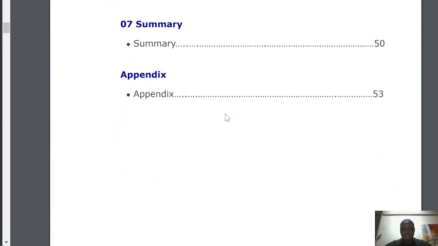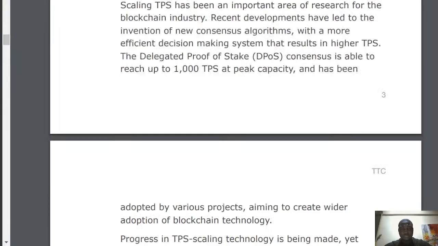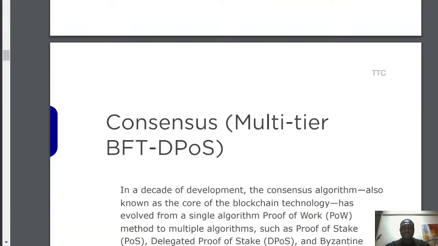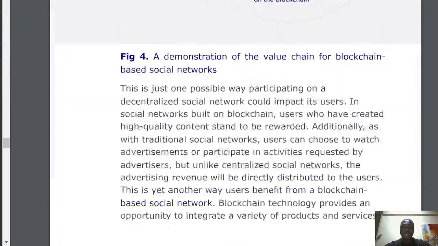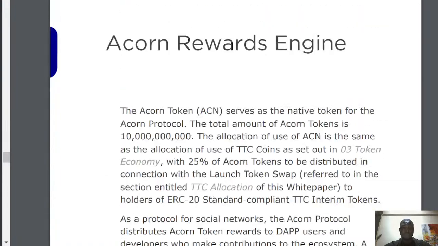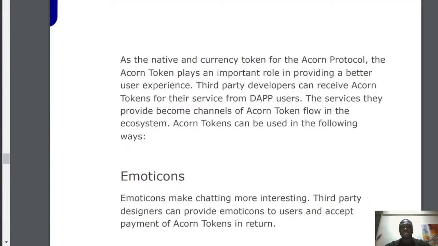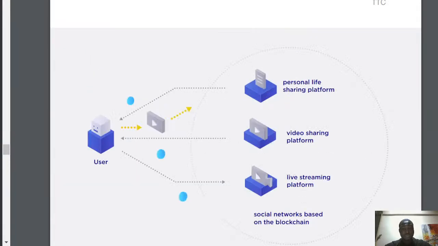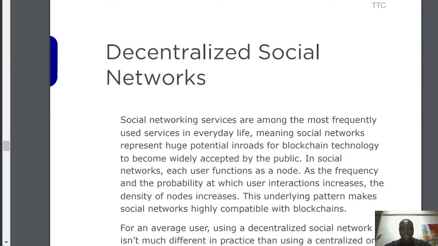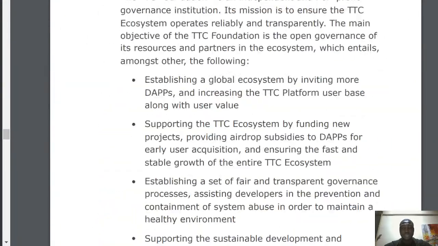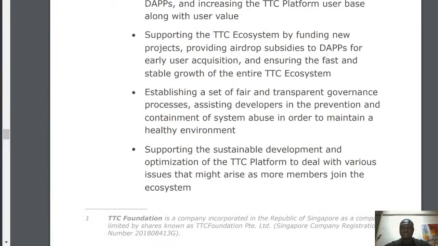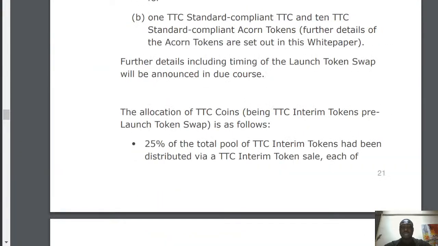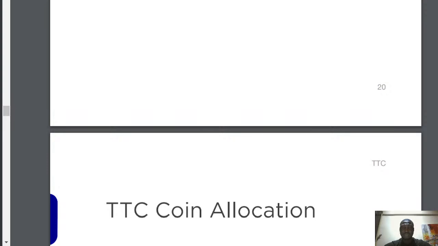Let me go down to the analysis, because we need to get information about what the token is really all about before you can say, okay, I'm investing in this project. This is what I'm investing in. You cannot invest in a project when you don't know what the project is all about, what the project is doing. So we need to understand, okay, this is what I'm investing in, before going into investing in it. That is what we'll be looking at in the course of today's video.